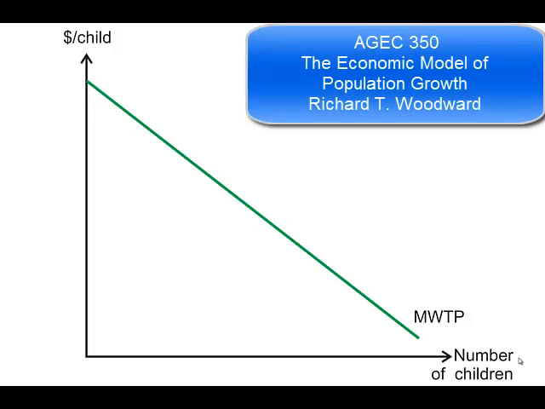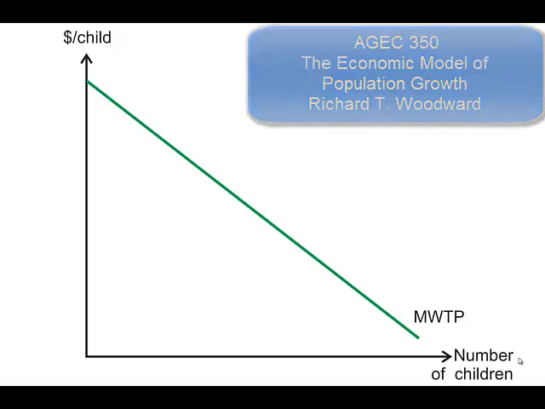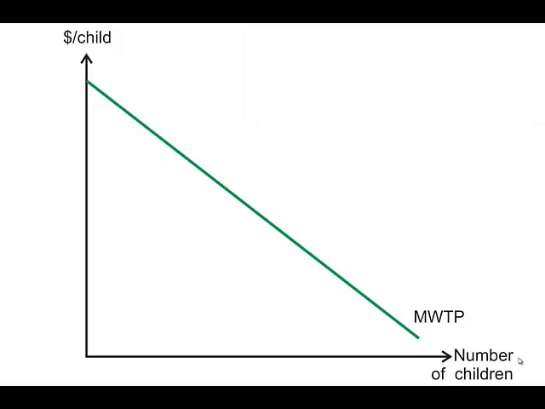In this video, I'm going to quickly walk you through the basic economic model that economists use to talk about demographics. It's one of my favorite models because at one level it's absolutely ridiculous. The idea that we could use economics to talk about how many children a family might have seems kind of crazy. But at another level, it actually works incredibly well.